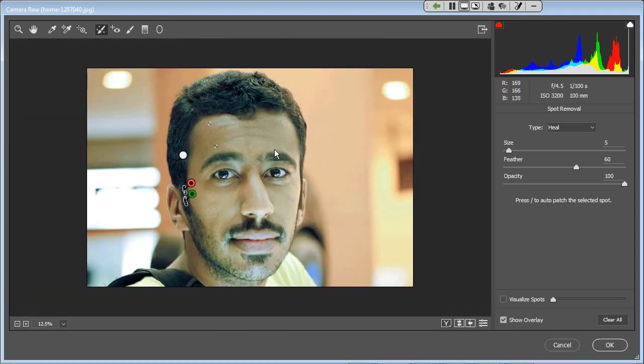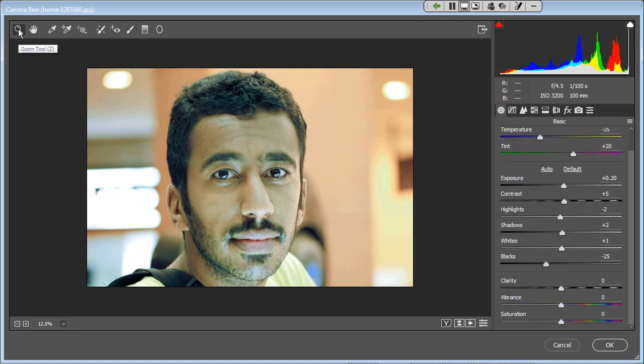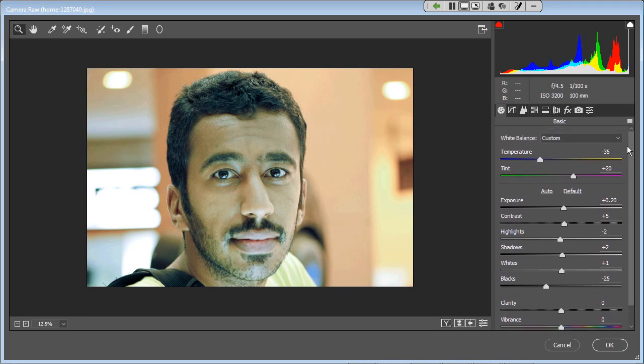Now, if we wanted to change anything else on here, for example, his chin, around the edges of his mouth and right underneath his eyebrows, there's a bit of a light cast on his face. And that could be from light reflecting from the floor. It could be from maybe a lamp nearby or a halogen light that's sort of in front of him. We don't really know where it's from, but we can try and fix that by using the adjustment brush, which I mentioned earlier. Now, when I first opened up this photo, and I'll go back to the original settings on the right, we have all of these settings to change for the entire image. We can change the entire white balance.